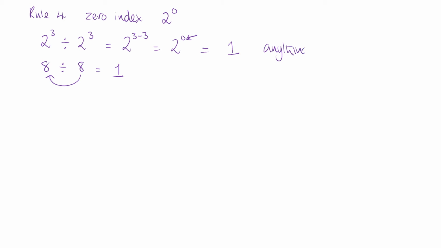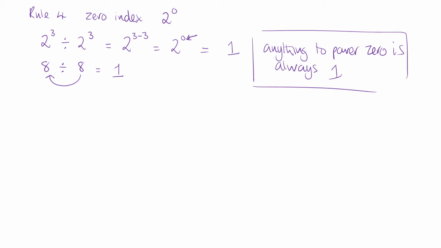So anything to the power 0 is always 1. So for example, if we had 5 to the 0, what sort of sum could that have come from? Could be 5 to the 10 divided by 5 to the 10. The 0, when we've done that take away, it just means that we were dividing top and bottom by itself. So that is 1. So generally, a to the 0 is always going to be 1.